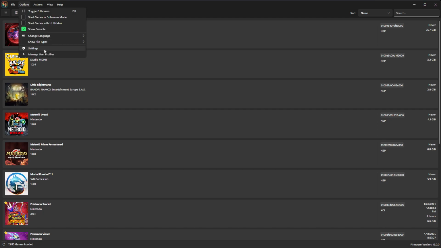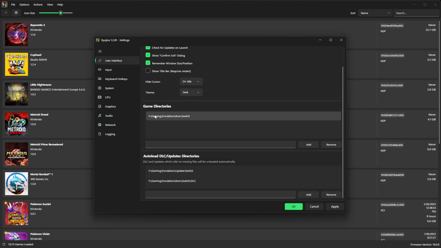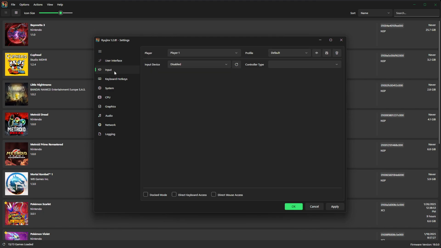So to do that, it's very easy. You go into settings, you make sure that your game directory, you can take note of that. So when you're adding new games and adding updates and whatnot, you know where your games live. That should be the same folder as your launch box or whatever front end you're using. If you get a drive from us, that's already set up for you, but just make a note of that so that you have reference for it for later.